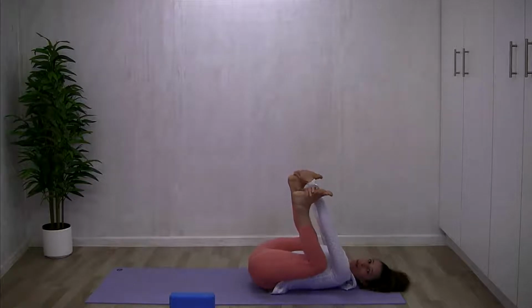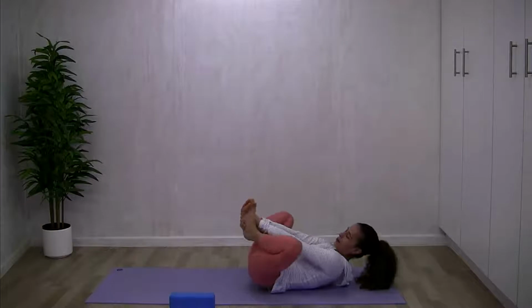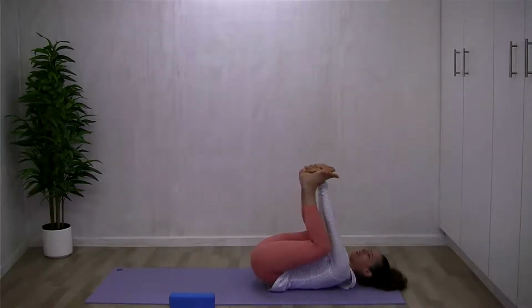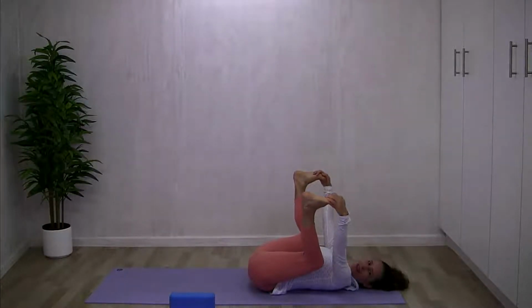Then trying to keep the bind on the inside of your feet or rewrapping to the outside, come back into that hanging butterfly line, scooping to peel up, stretching through the arms and the shoulders, the inner thighs. Ease your way back to happy baby. Maybe this time pushing down on the balls of your feet as you come into happy baby.